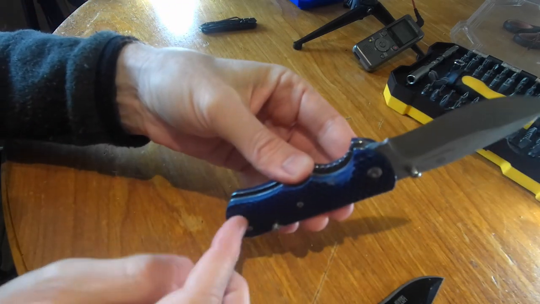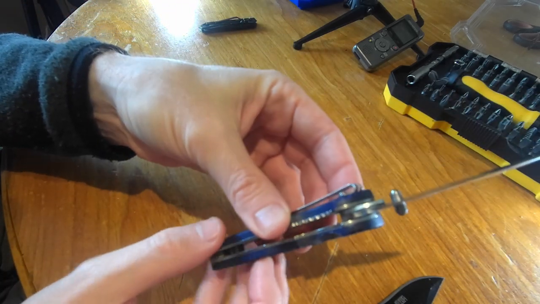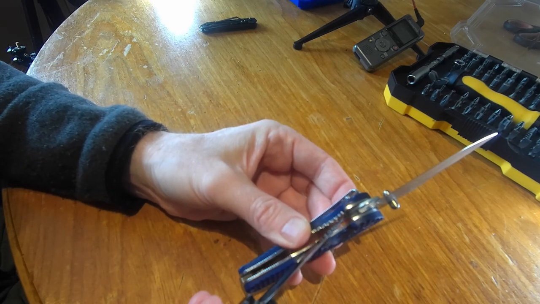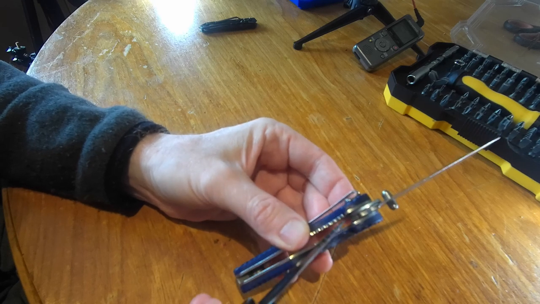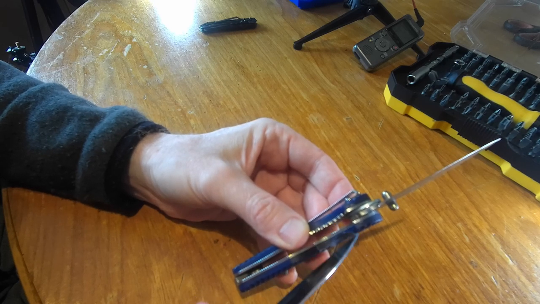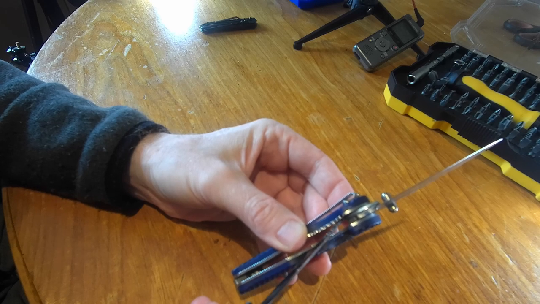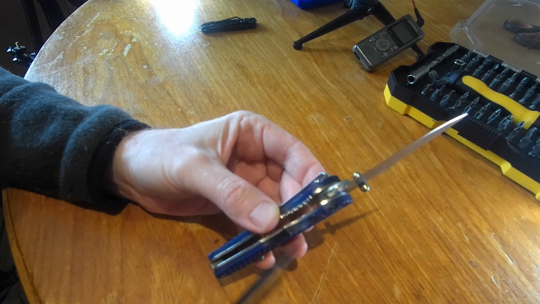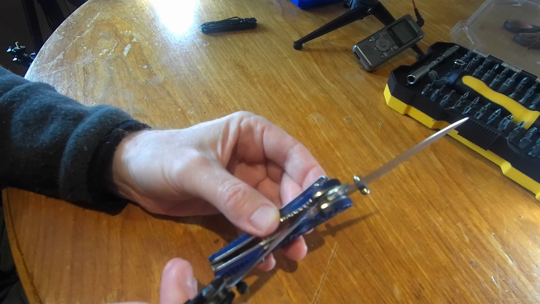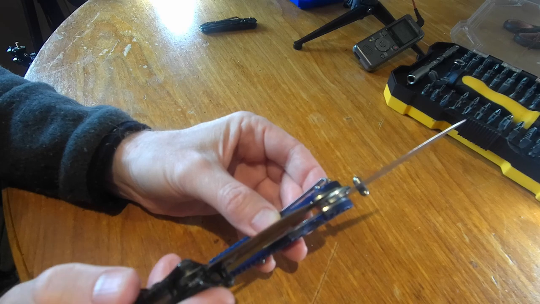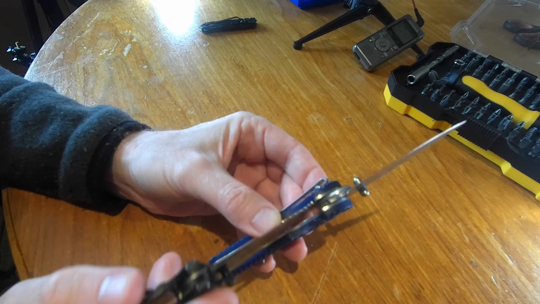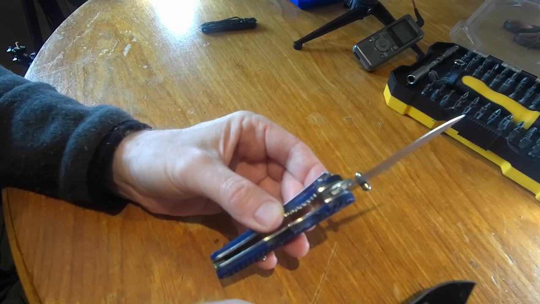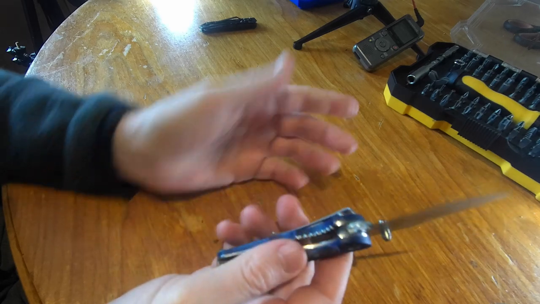To do this is quite simple: you just undo all these screws and you put a washer here that is big enough to go over this. Now the reason this is good is because if you ever leave the UK or go to a situation where you can use this, this is reversible - you've not ruined your knife. You just open it up again, you take the big washer out and you replace the old wee plastic washers, and this clip is released again and it'll spring back into place and it becomes a locking knife again.